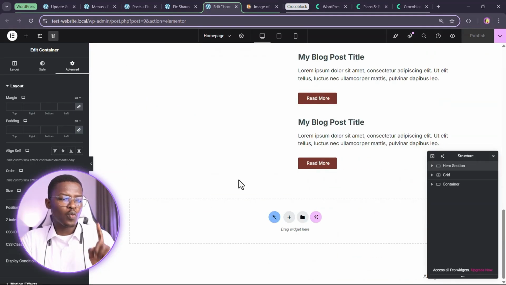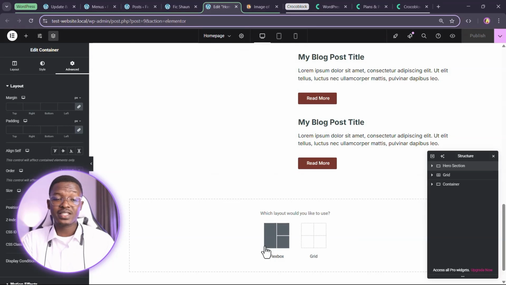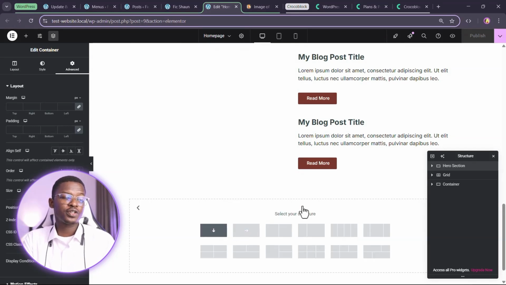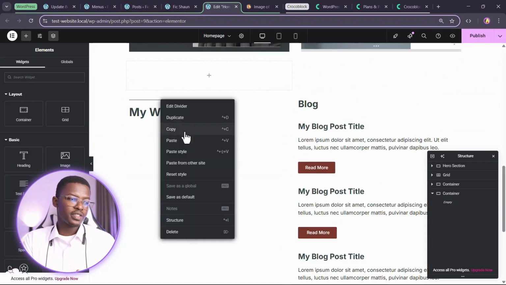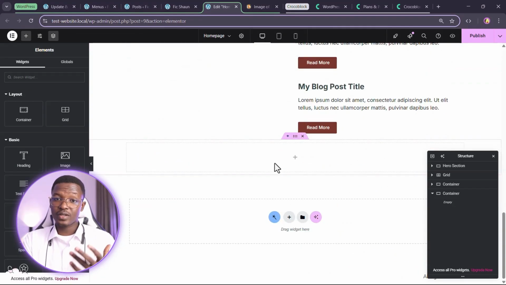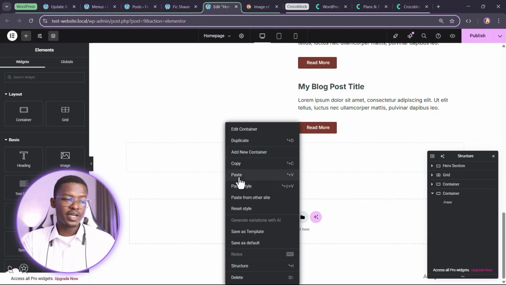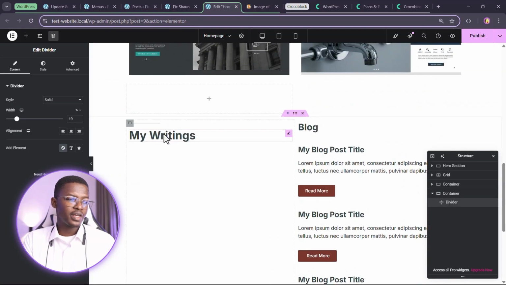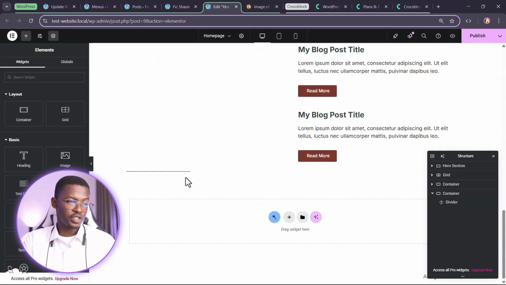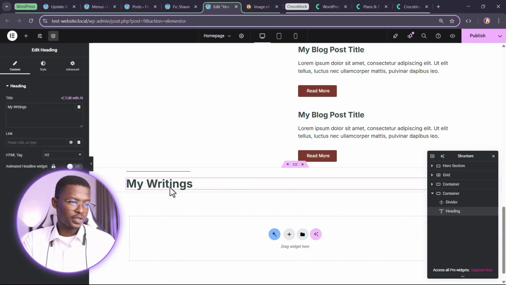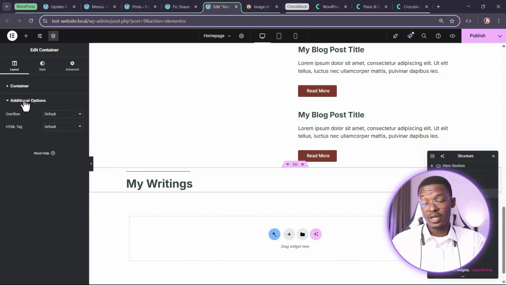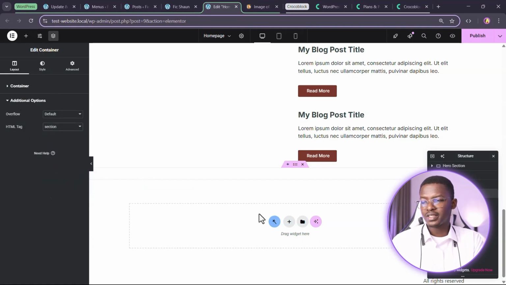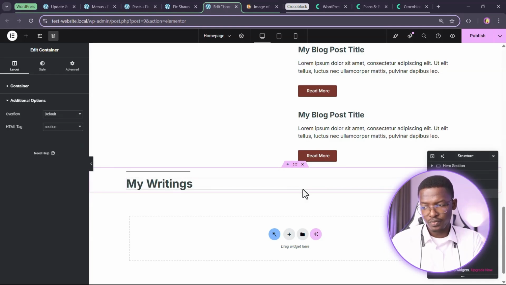But for now, I'm just going to add one last section to this. And the last section I'm going to add here is one section that's going to help me contain my form. So inside of here, I'm going to copy my first element there, which is my divider, and paste that inside of here. And then I'm also going to paste in the heading, which is going to be an H2, inside of this section. I'm going to come down here to the additional options, and I want to select HTML element and select section, because that is a new section I'm dealing with, right?